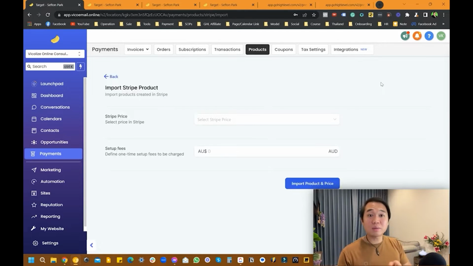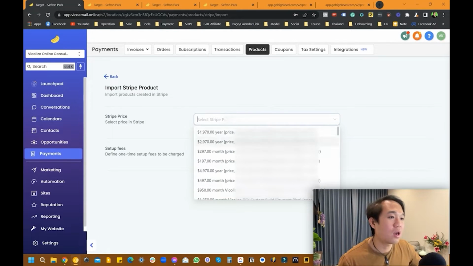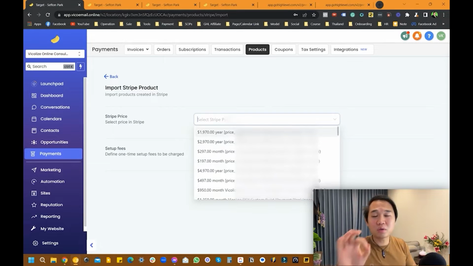Now, this is the same Stripe that we integrated into our agency account. So GoHighLevel has created all of this product plan for us already. Let's go ahead and pick the products that GoHighLevel picked for us. So remember, guys, just so this makes sense, we have 3 different plans and we have 2 different prices for each plan. One for monthly, one for yearly. So we're going to have 6 products in total.